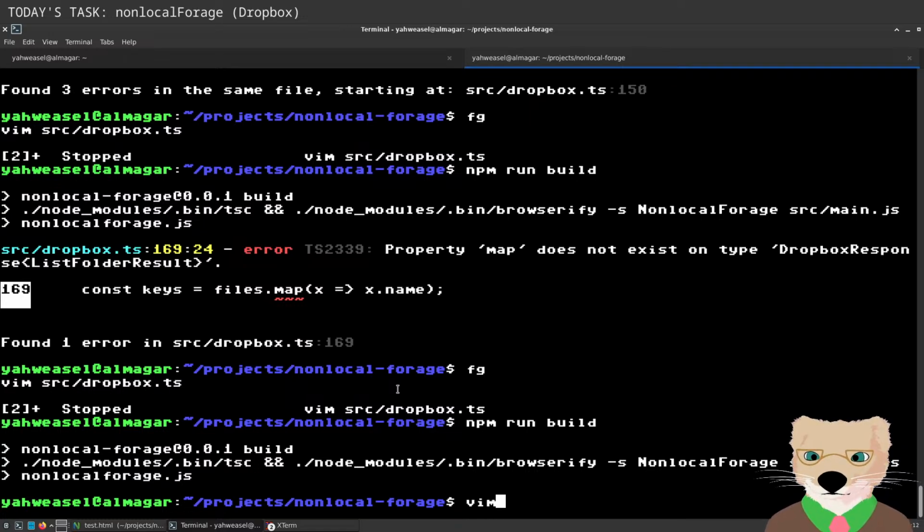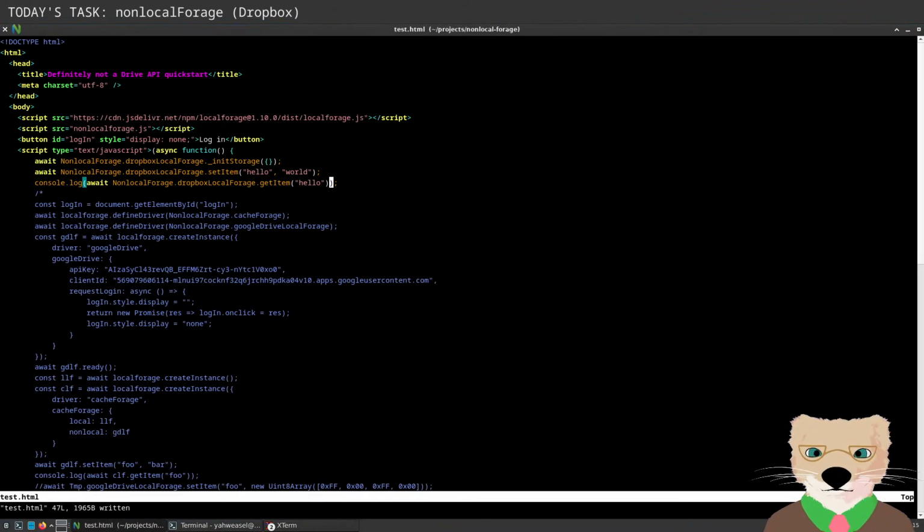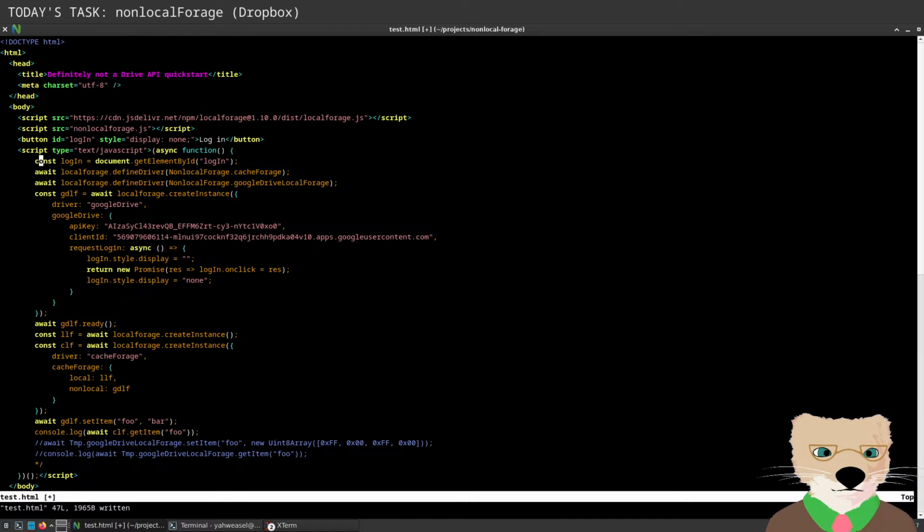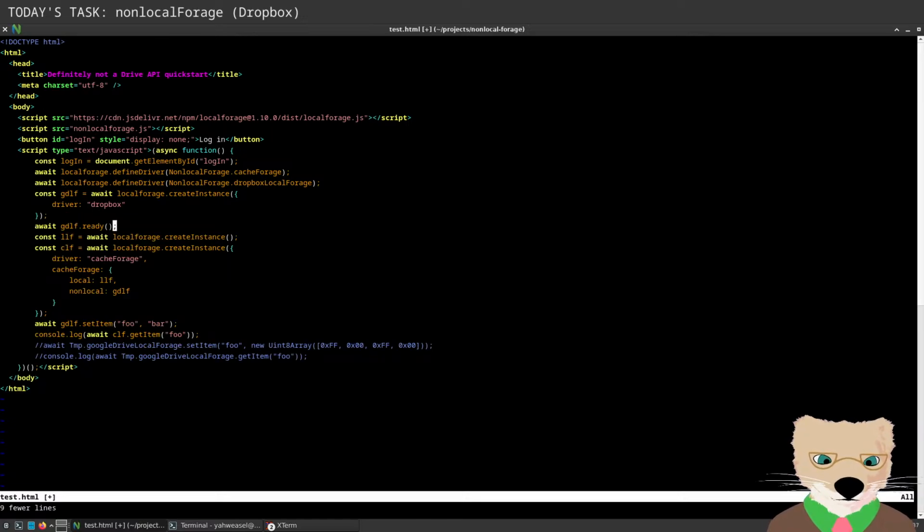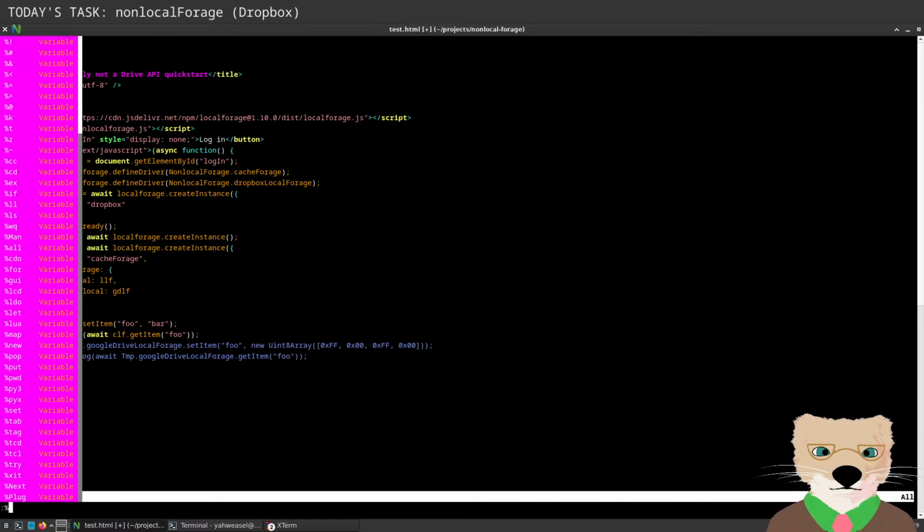Beautiful. And so if I get back to this, it should no longer be necessary to have all that crap. Instead, we're going to say Dropbox local forage. Give me Dropbox, please. For the time being, I don't need that, but I will soon enough.